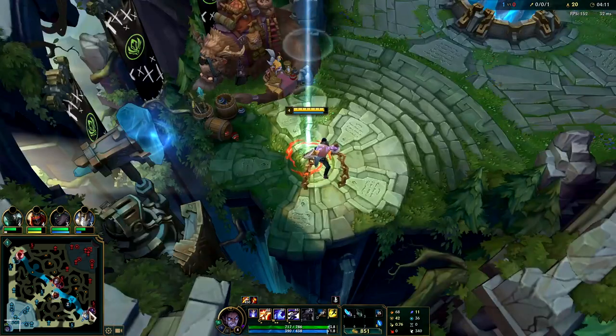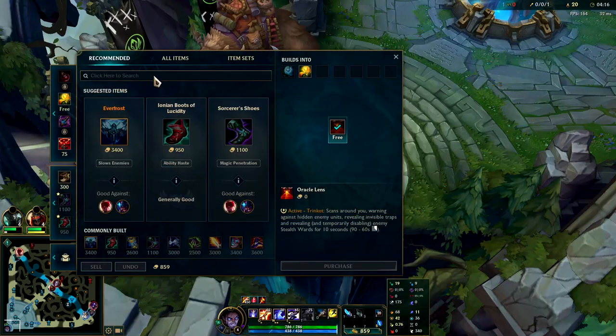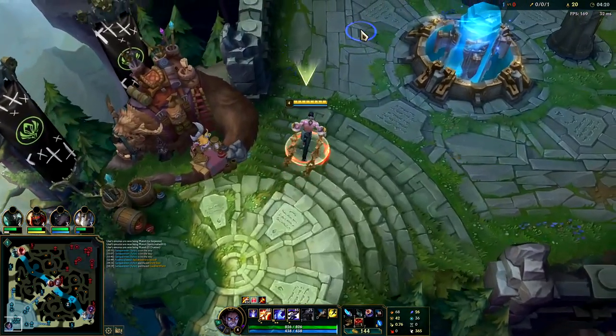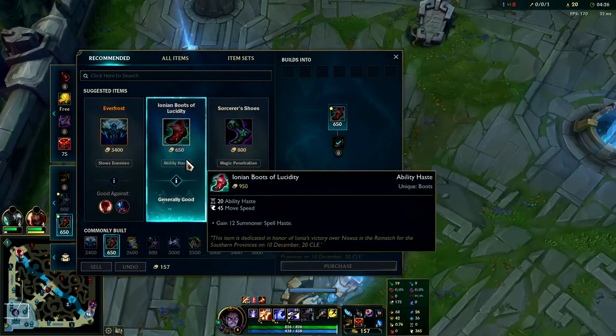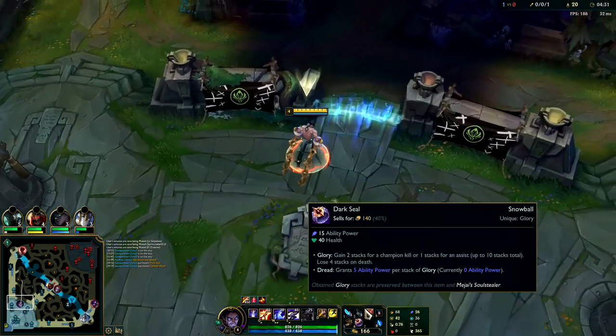So normally on Sylas, you're not going to necessarily get a kill in your first clear. You're just going to do your 4 camps and a scuttle crab. Then you'll have exactly enough gold to get a Dark Seal and boots. You don't have to buy Dark Seal if you don't want to, but you will have a weird amount of gold to where you can't really buy anything else, so you might as well. If you really want to, you can get boots, cloth armor. That's just kind of awkward.